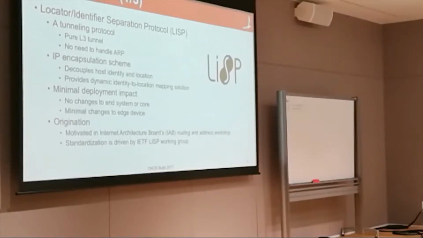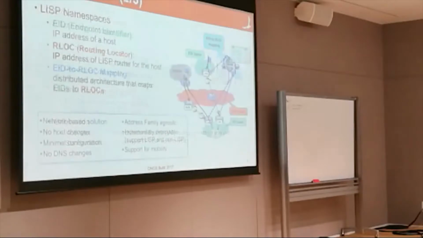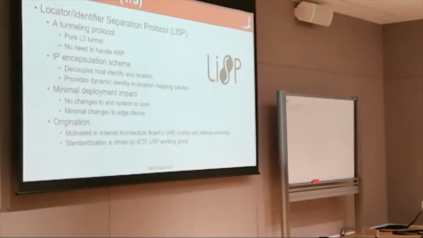I can talk a little later about this in depth, but here I like the OpenFlow comparison. The Lisp people want to make a minimal deployment impact, because for OpenFlow we have to change the whole network infrastructure in order to deploy the SDN. But with Lisp, they do not want to change the core. They just want to change the edge router to a Lisp-capable router, with minimal changes to the edge devices and so on. There is a Lisp IETF working group that drives this standardization.